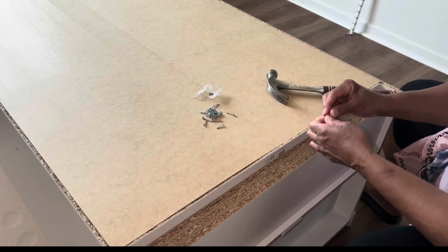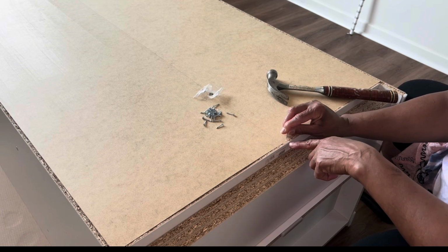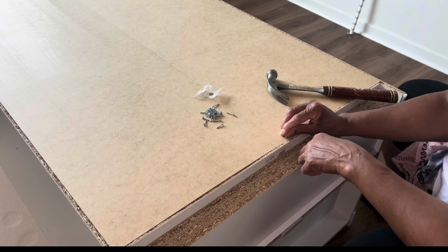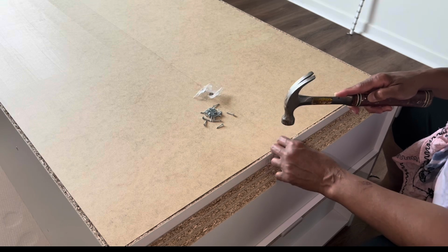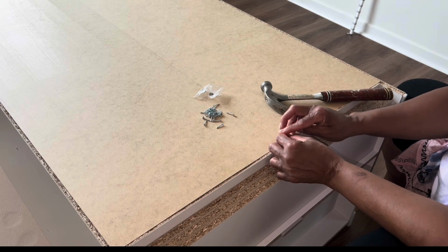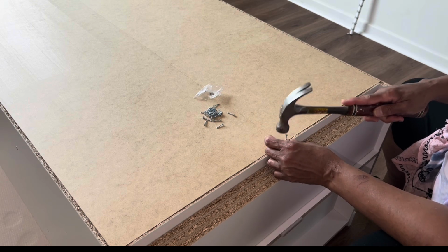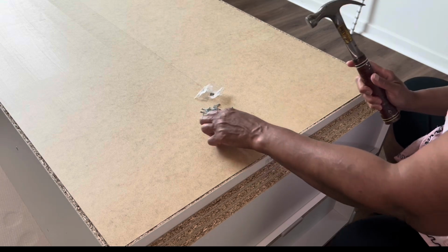Exactly. So, here, how thick is this? It's the same. So like this. Oh, okay, so I could just go right there. Right there is good. You sure you don't want the black thing? No, because that pinched my finger. Numero uno.